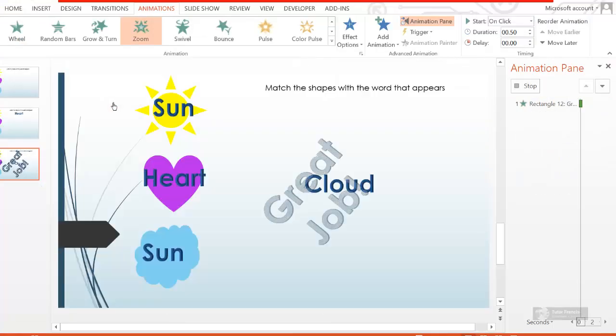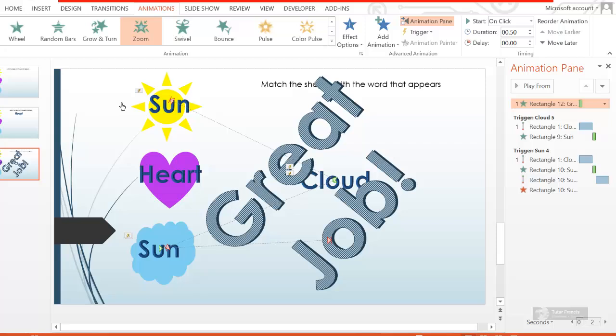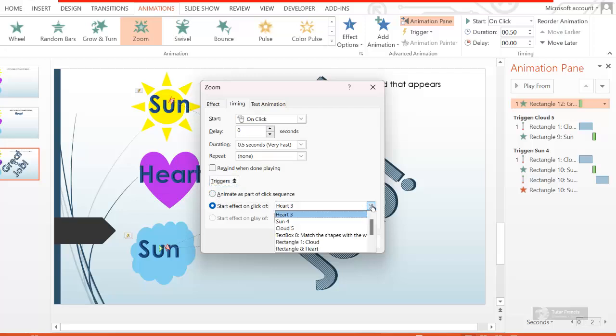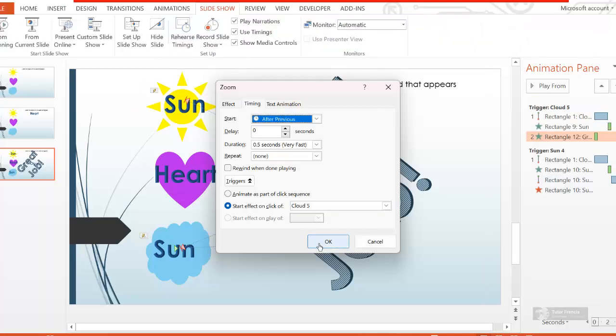So animation should be zoom, and this should occur after previous. When the user clicks on the cloud shape. Okay.